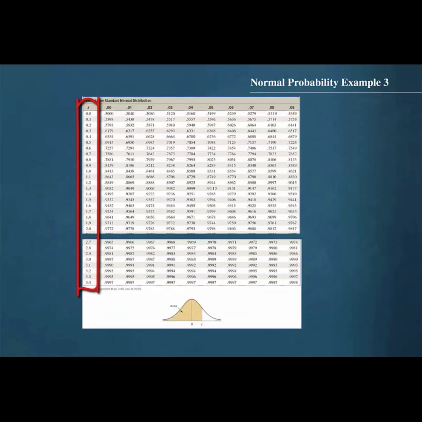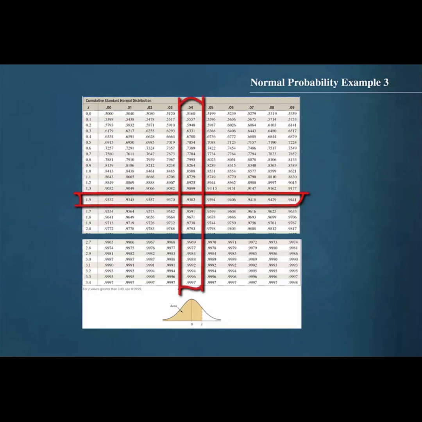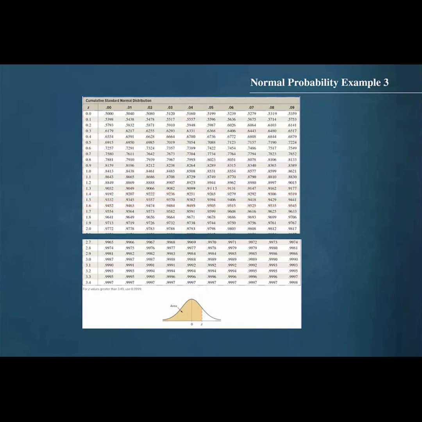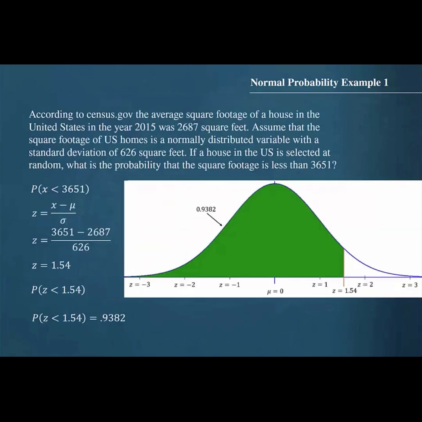Looking at the left column of the cumulative normal distribution table, we travel down until we find a z-score of 1.5. Then we travel to the right until we find the row that crosses with the column that is headed 0.04. Here we have a value of 0.9382. We see at the bottom of this table the picture of the normal distribution. The 4 decimal place values in the body of the table correspond to the shaded region in the picture of the normal distribution. The shaded area under the curve corresponds to the probability that z would be less than 1.54.